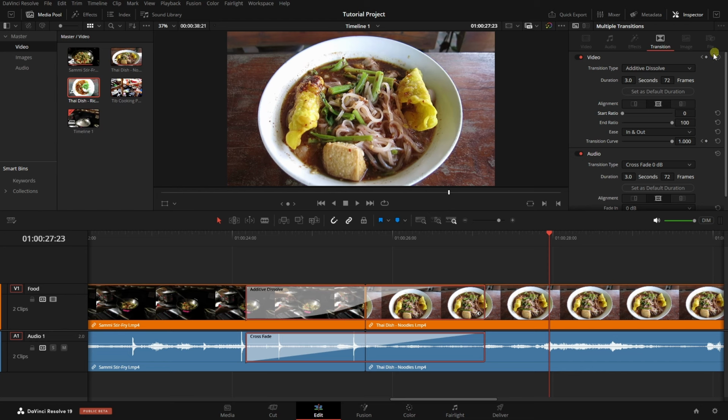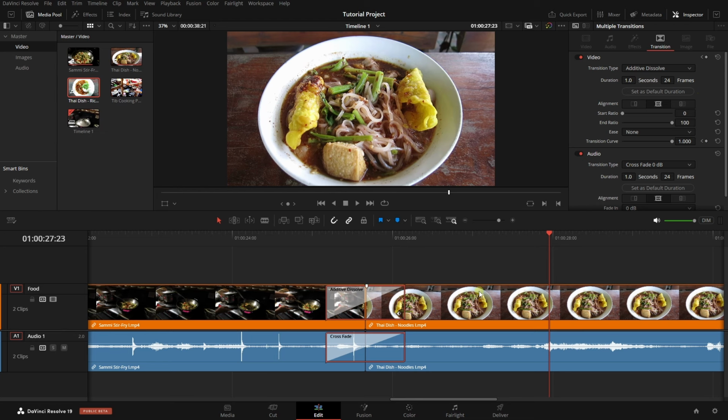Now, up at the very top here, this is kind of our master reset, and that's going to reset every parameter within our video transition area here. So I'll go ahead and click on that, and then we can see that this has been taken back. So any adjustments here, if you'd like to start from the very beginning, the default, then you can click on this button here. Now let's come back to the timeline, and we're going to zoom out a bit.